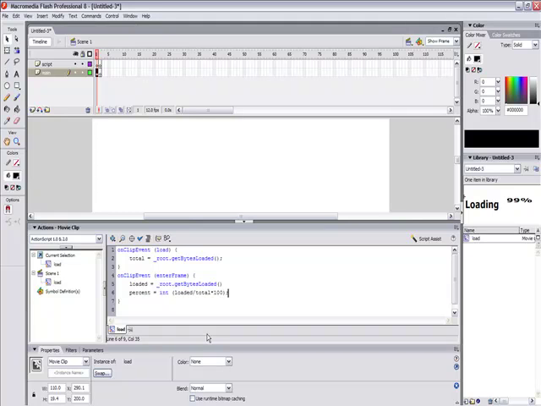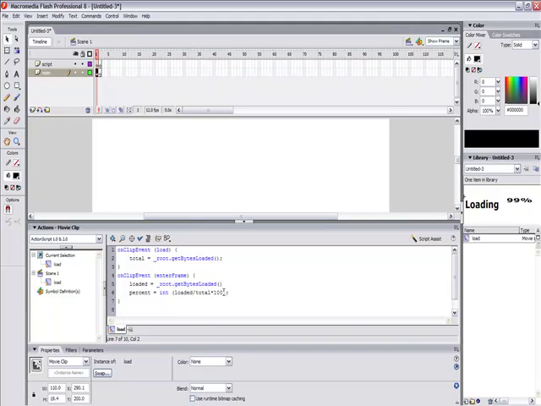We're creating a percent, and the variable percent is the integer loaded divided by total times 100. So how much of it's loaded divided by the total. Does that make sense? How much of the website is up, how much is left to go. And that is the percentage.